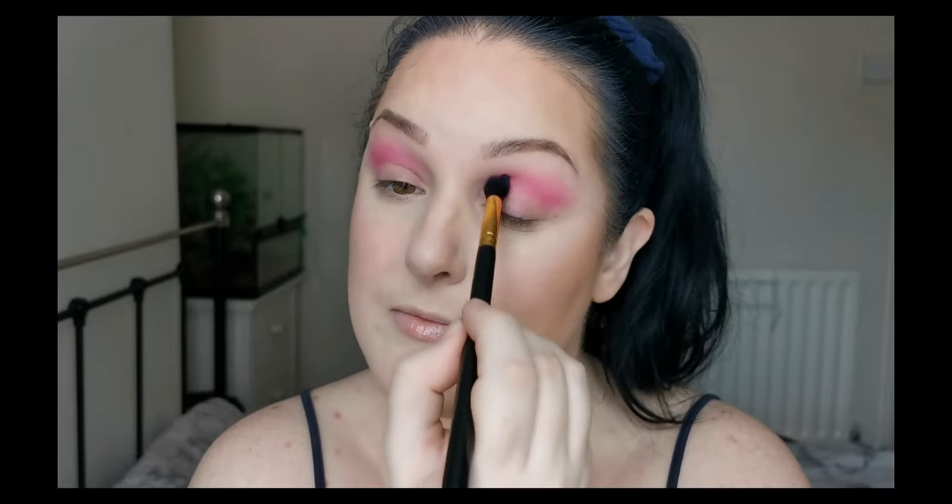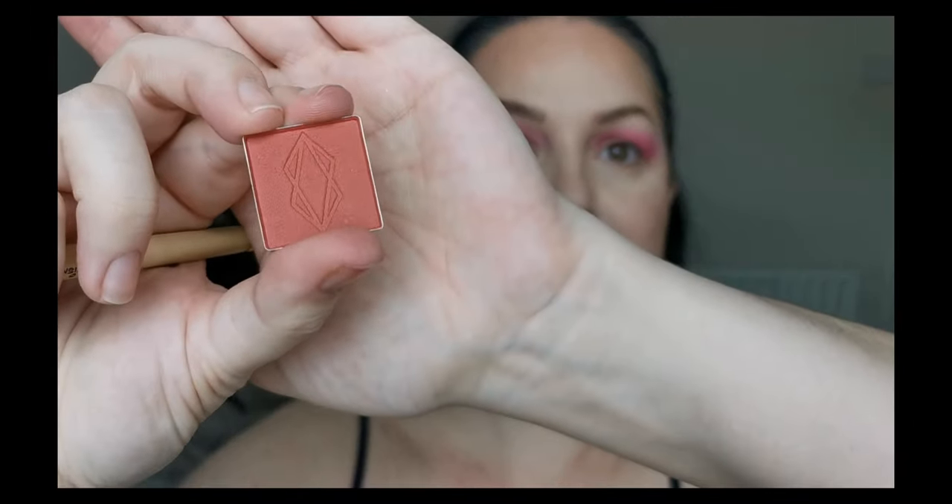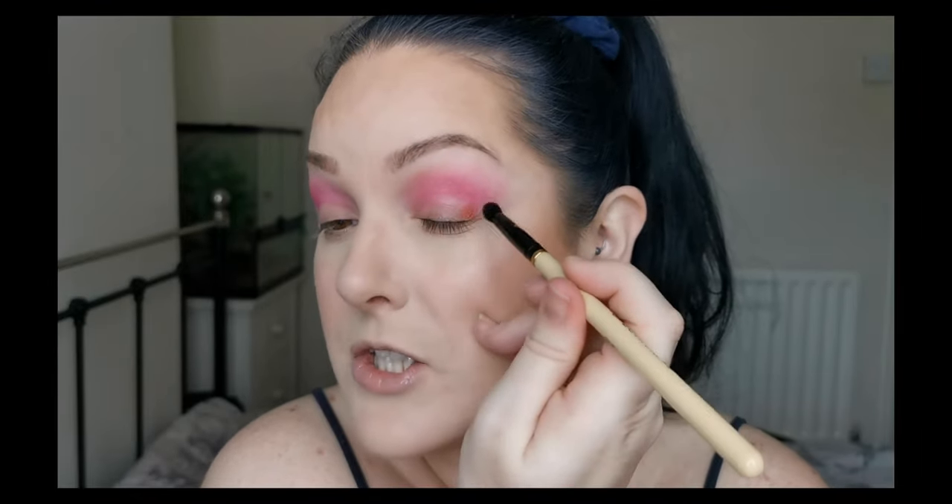I'm really blending that out. For this first look I'm going for more of a softer look — that's looking very pretty. So I just want to deepen up. The shade I'm going to go in and deepen up with is Fahrenheit by Lethal Cosmetics. This is my first time using Lethal Cosmetics eyeshadows or any of their products. I'm just using a Spectrum A12 to dip into that, and we're going to use that to deepen up the outer V and in the crease. That's really pretty.